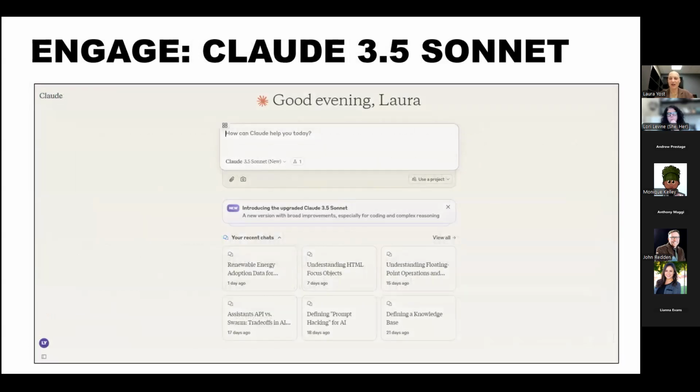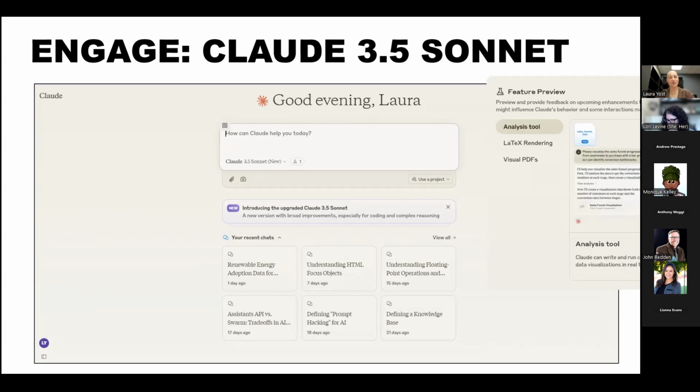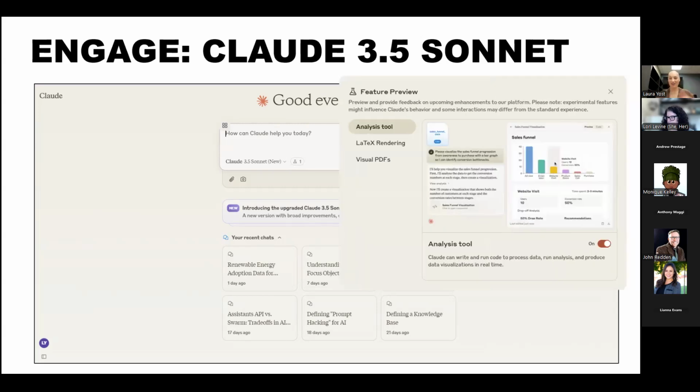Claude 3.5 Sonnet is another tool that can be used for engagement. This is, according to some, probably on par with ChatGPT 4. So this, again, is another opportunity to work beyond OpenAI or to use a model that you don't have to pay for. It's exceptionally robust. The only problem might be it's very, very popular now. So the Sonnet model is the middle of the road model that you want to use. If the system is overwhelmed in terms of usage, they will push you down to the smaller model, which is known as Haiku. It still is robust, but not as robust as Sonnet might be. Still, if you can catch it at a good time, I think this is wonderful.